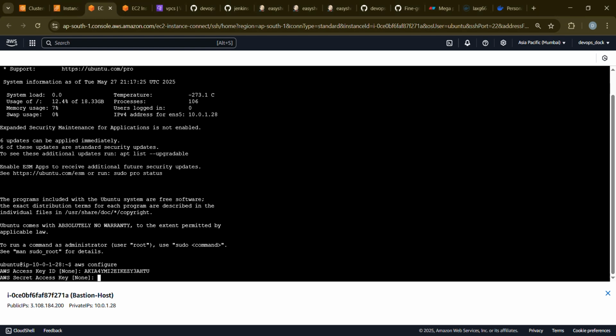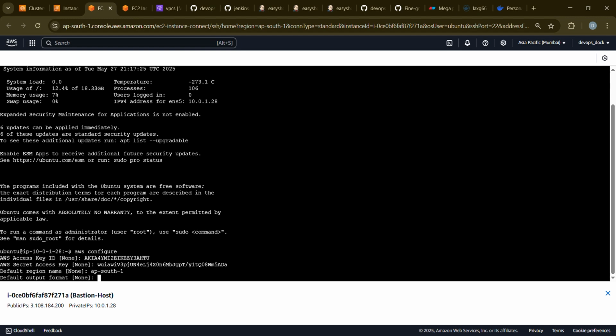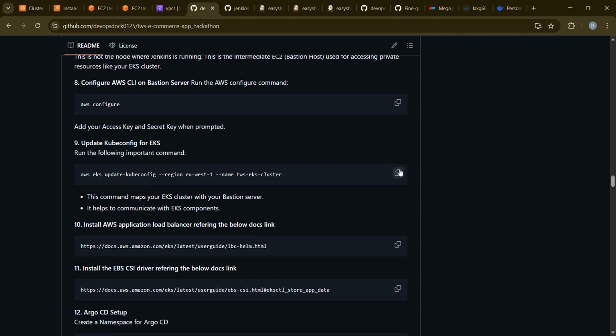Again, it's not a good practice to reveal your access and secret access key, but anyway, this is for demonstration purpose. I'll delete the user once the recording is done. Now we'll update the kube-config.